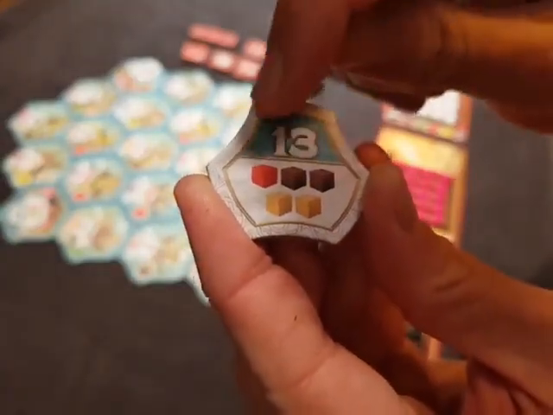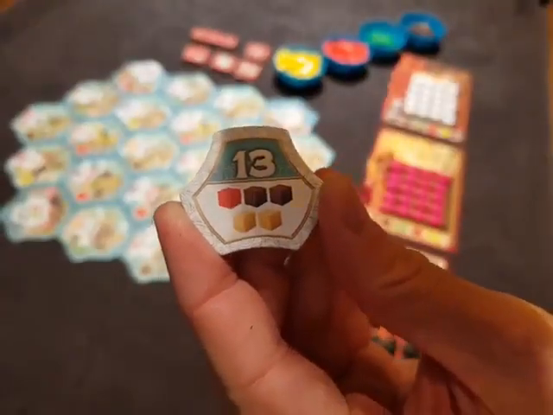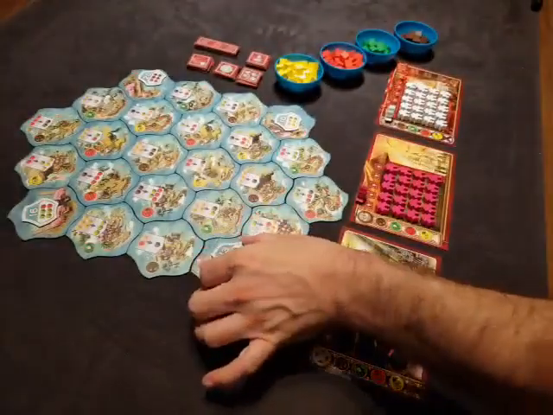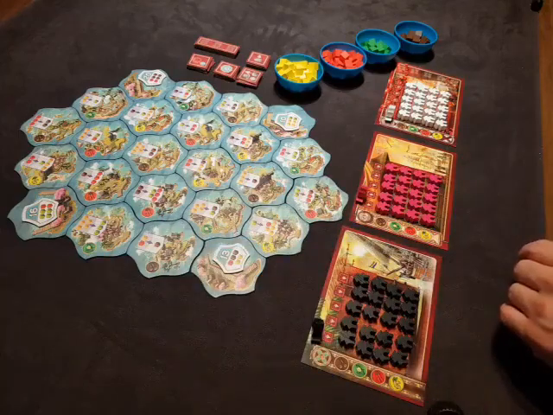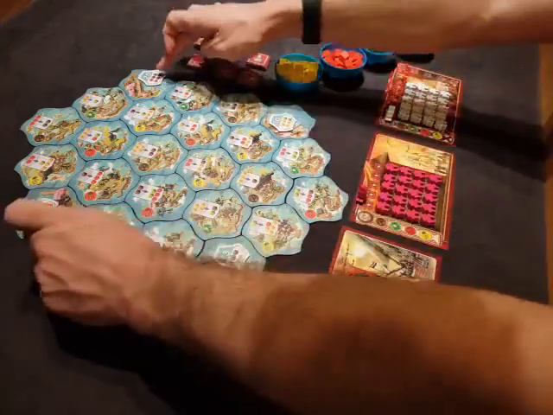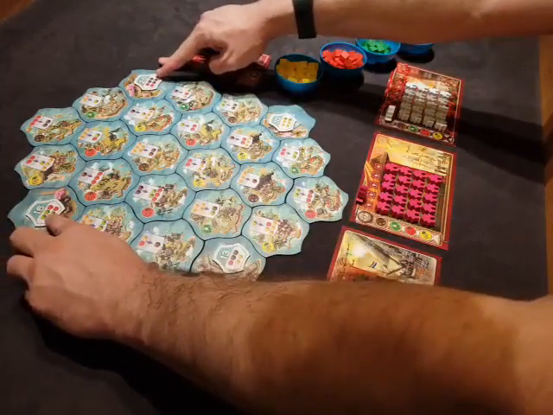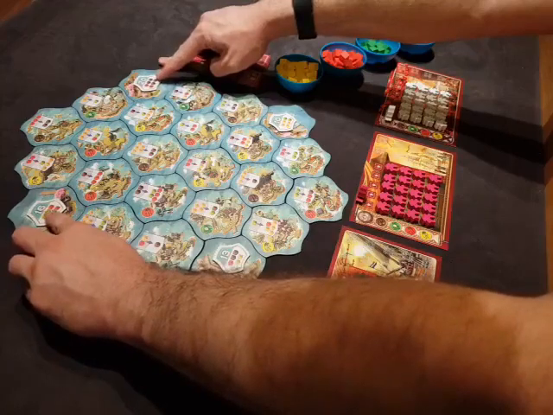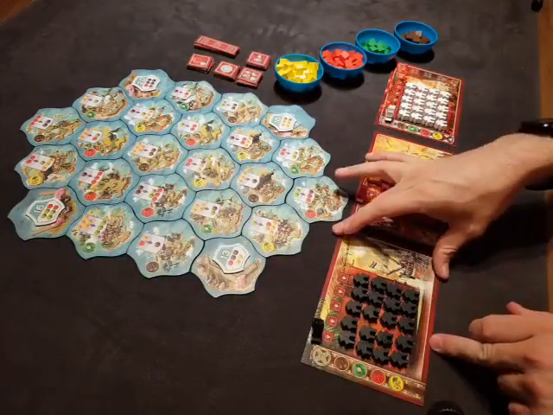Anytime you see this kind of beautiful light blue background and the white numbers, those are points available throughout the game. All right, so that takes care of the map. We have our 4 port tiles with the port tile scoring cards. And let's take a look at the player board.